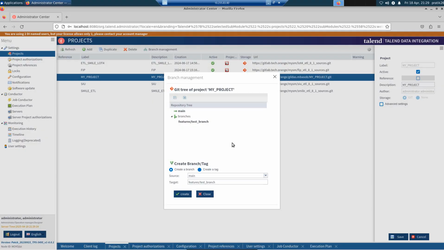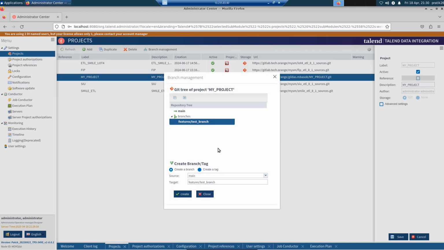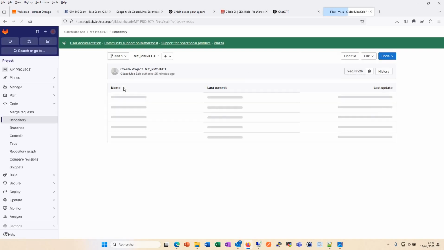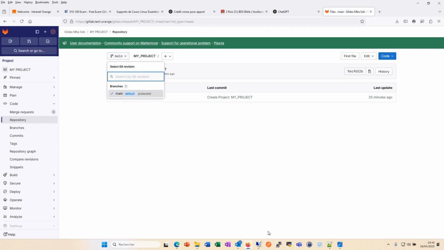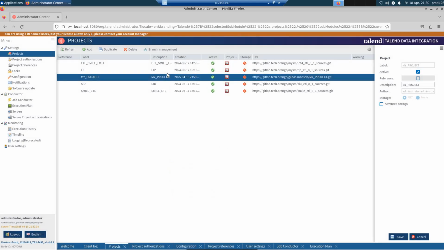So, let's say I can delete a branch. Is it possible to delete here? Yeah, it's possible. If you want to delete the branch, you right click on it and you click delete branch. So you want to delete it? Yes, I'm just going to delete it. Voila. If you go back to your GitLab, you will no longer see the branch. You see, it has been deleted. So that's it. Let's close it.